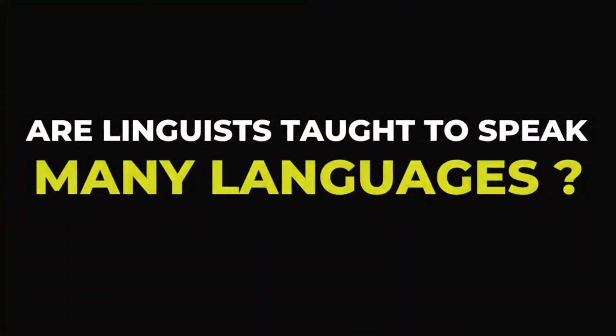So if that is just the short definition of linguistics, a lot of people think linguists are people that speak many languages. Like when you are a linguist, as a Nigerian, you're supposed to be able to speak Yoruba and at the same time Hausa and Igbo. So is that a misconception, or is that what linguistics is all about?